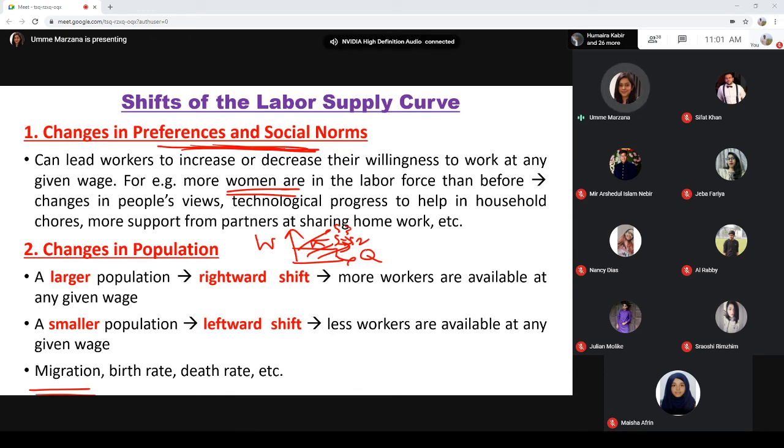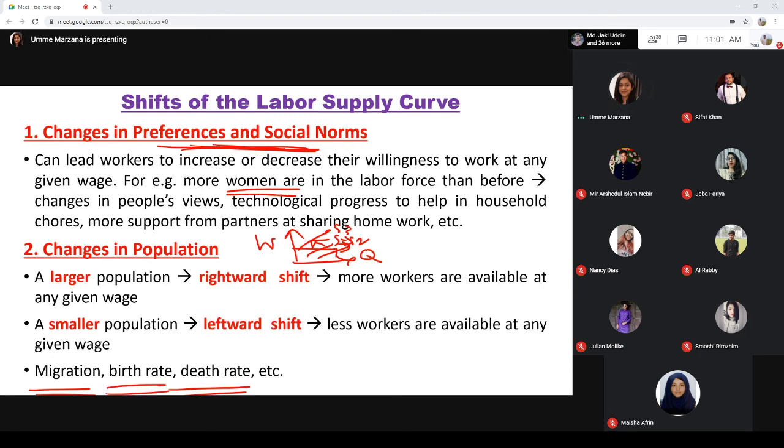Then it could be death rate, especially in today's time it is very relevant. If many people are dying in today's time, it's due to a pandemic, there would be a lower supply of labor in that market. Aki wage rate, less people are willing and able to work because there are less people. If you think about like New York and other like Italian cities where thousands of people died every single day, obviously the labor supply komeche.